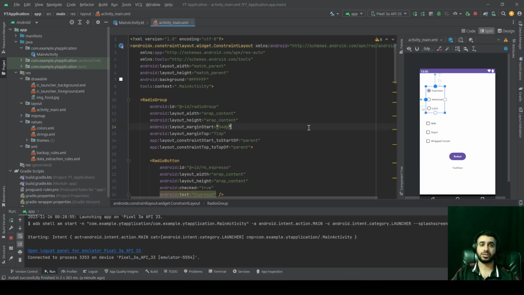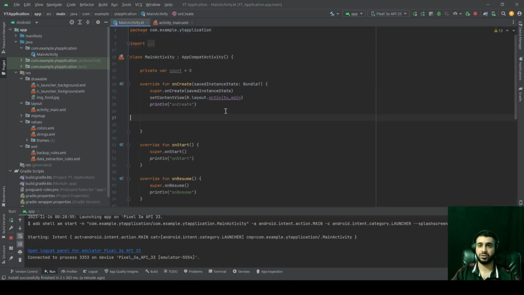So, after that's done, let's try to program these buttons. Go to your Kotlin file, and for that we need to actually hold a bunch of references. Let's create them one by one.